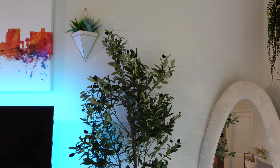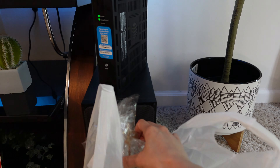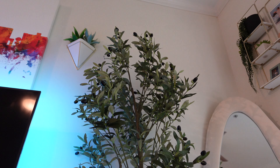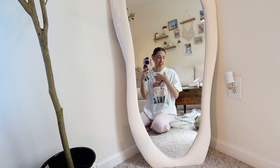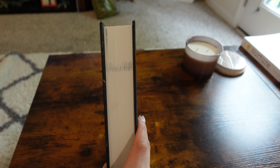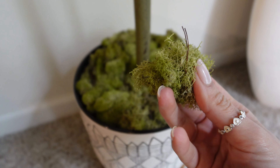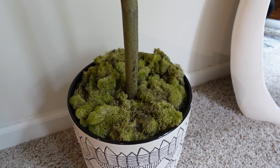I moved the mirror into our living room — I think it fits our Tulum vibe. My olive tree also came in the mail. I still need to finish potting it and make a video of the process, but it looks great in the pot I picked out from Home Goods. My husband and I saw a similar one at Costco for around $150 but this one is just as nice for half the price. I also started reading a new book — a creator I follow recommended it and so far I love it. The moss filler I'm using actually feels moist and smells like hay — I'm not sure if it's real.